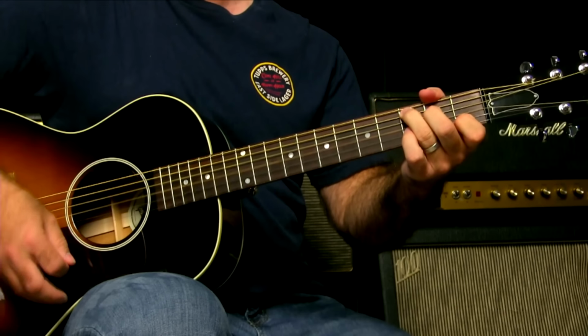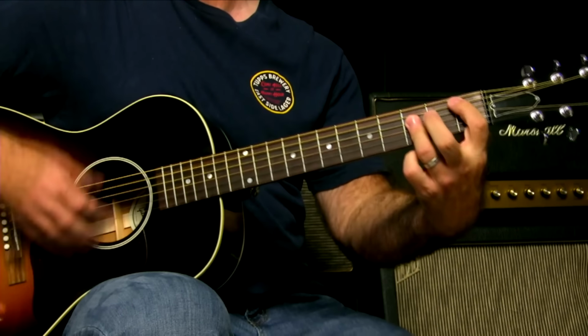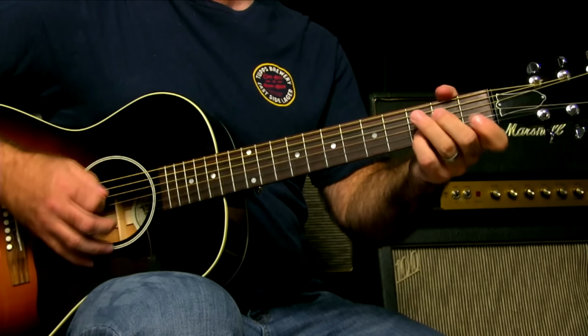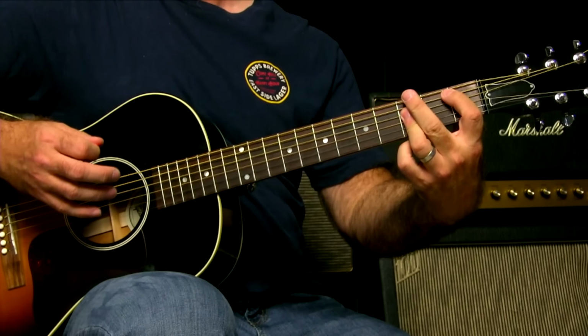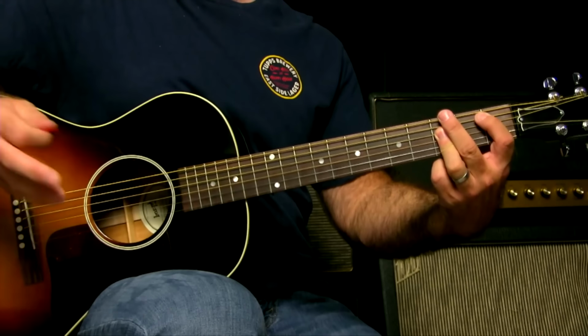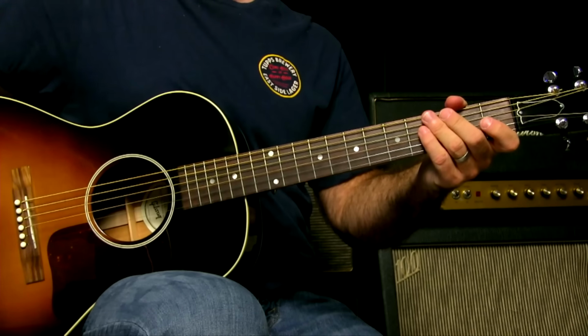Able to play that right along with me. Okay, so now what I'm doing is I'm going to add that connector note. Okay, and that might be breaking the bank for some folks, right? That might be too difficult. And even adding that might be too difficult.